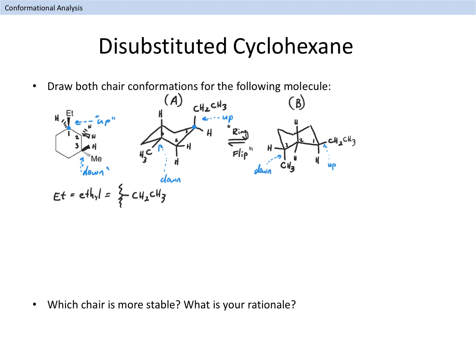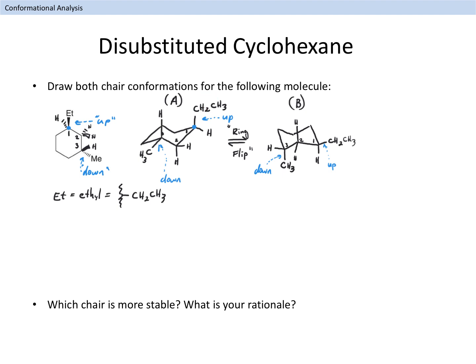Now that you have had a chance to try this yourself, here are the two chair conformations for this compound. As you can see in this drawing, in each conformation we always have one of the alkyl group substituents in an axial position, whereas the other group is equatorial. In my first chair structure, for example, the ethyl group, at carbon number 1, is drawn on an axial up bond.